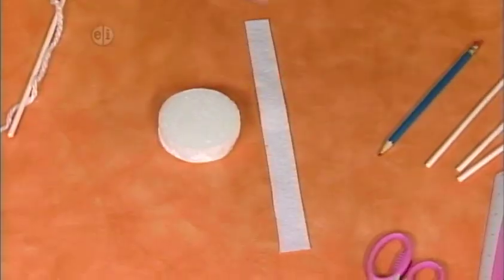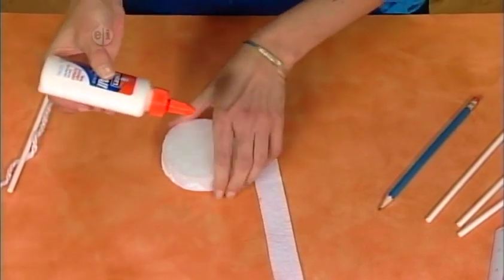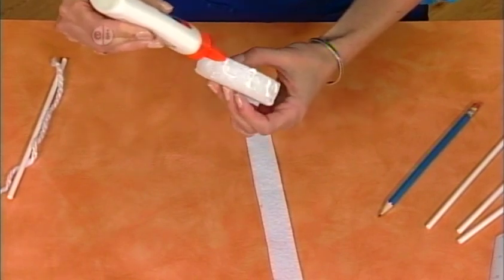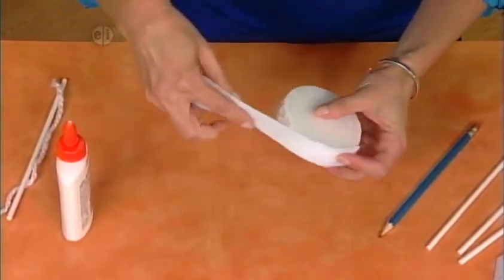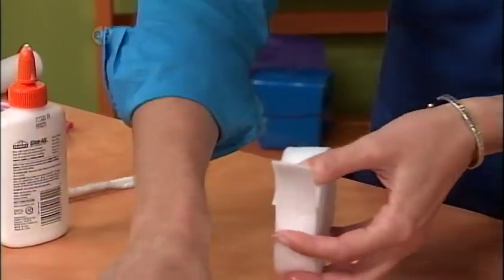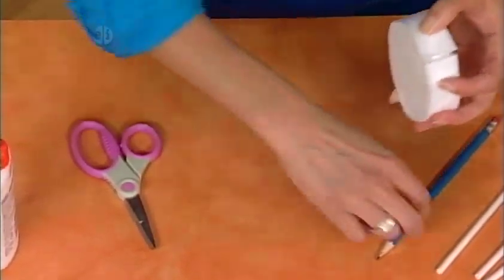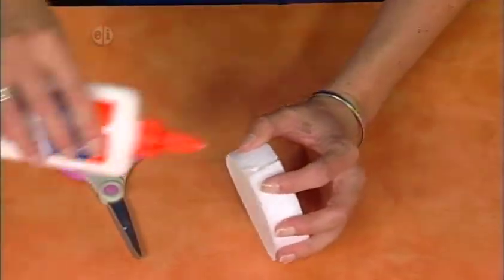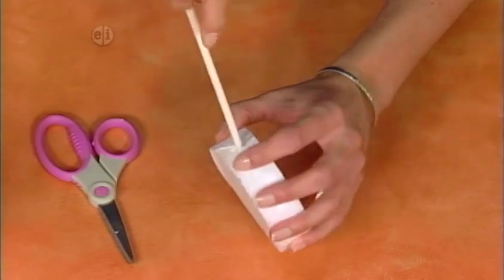Next, we'll need our all-purpose glue, and you're just going to wrap, whoops, I forgot to open my glue. Here we go. You're just going to wrap a nice line of glue all the way around, and then you can adhere your white felt to the edge. And then when you come to the end, you're going to just trim it so it's nice and flush, like that. And then use a pencil in between the seam, put some more glue in, and put your cookie stick, and this is just the start of our lollipop.